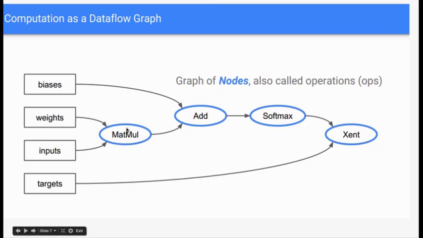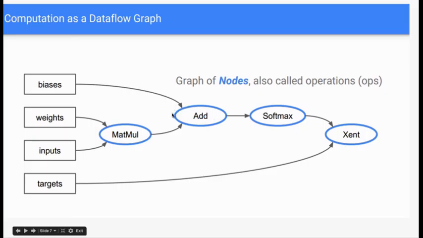These represent weights, biases, and these are again the operations. As already written here, it is a graph of nodes, also called ops. So what exactly happens in this case is the inputs will be fed here, and the weights and the biases will be fed at a later level. Matrix multiplication happens here, and the output in the form of a tensor, because tensors are nothing but the data which carry data into the add operation.